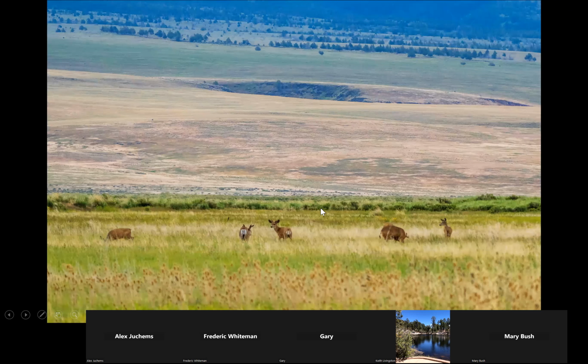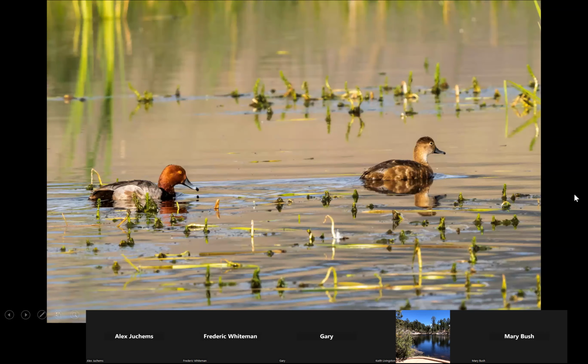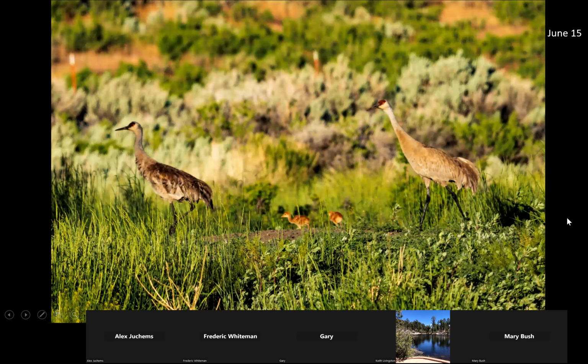And again, this is just south of the pond. There are again more deer out in the field. And oh yeah, right by the entrance to that pond, there's a barn, and there were three vultures there. And right just south of that where that overlook is, there's a road to Diamond. It turns to the left. And so I turned on that to get back over to the CPR road.